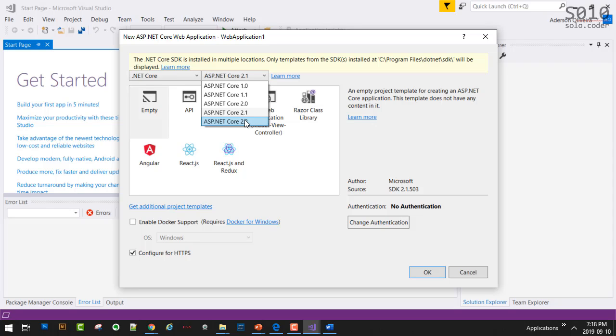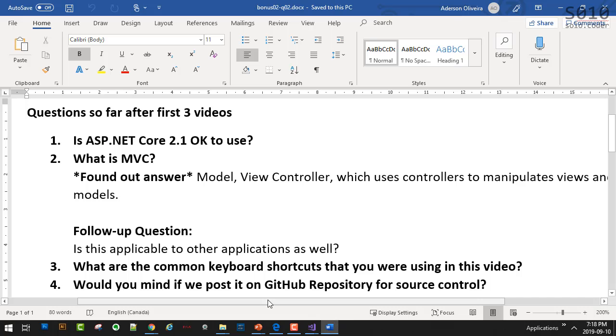To be quite honest, I didn't want to deviate yet from 2.1 to 2.2 because I was concerned that maybe certain aspects would be slightly different. Again, not much has changed from one to the next one. Most likely some minor improvements. But again, the concepts, the flow, the structure is very much the same. So we are okay by using 2.1. I hope that answers that question.